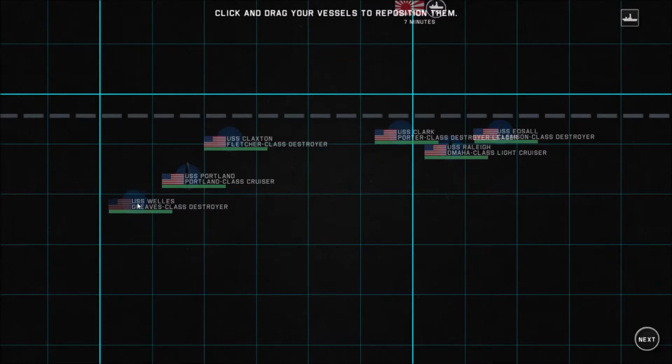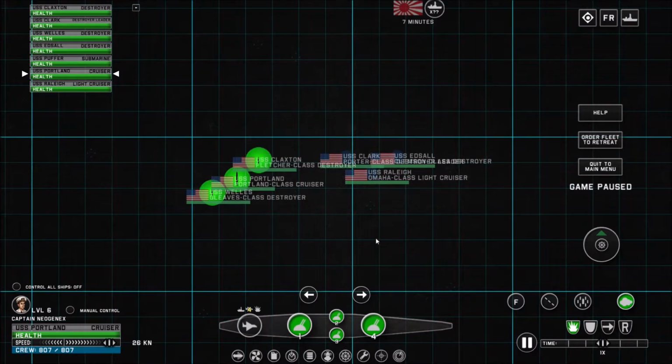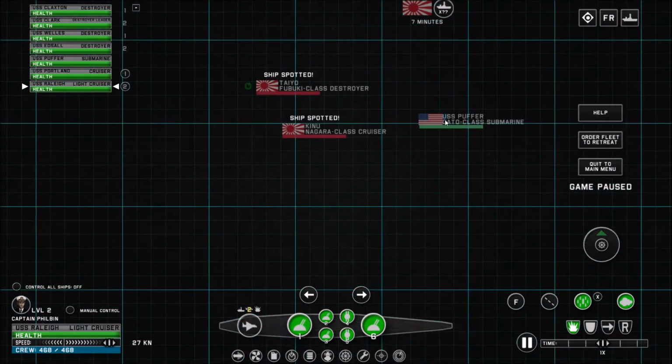One thing I gotta say about this, it's quite freaking annoying having to do this every battle. It'd be nice if there was like a save hotkey, you know, some way to save a formation or something. That would be the freaking way to do it.